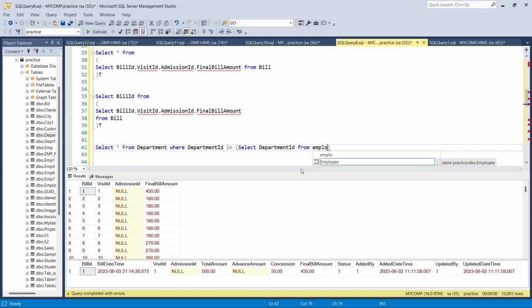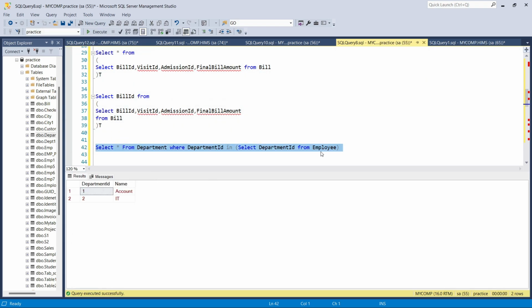What you get here is only those departments whose department id is present in the employee table. This is nothing but a subquery; whatever result comes out of it is passed to the parent query. And here we are using only one column. Got it?